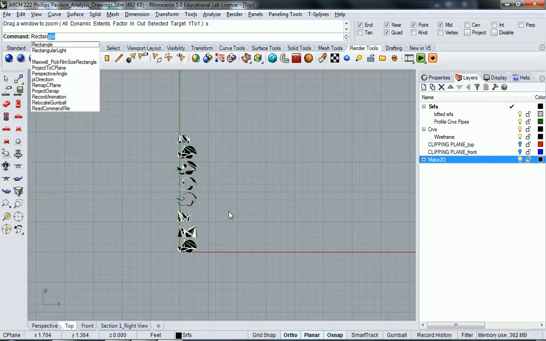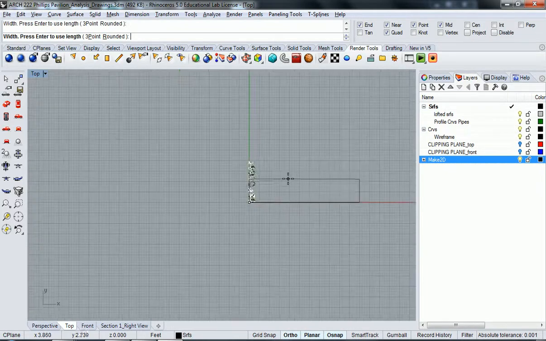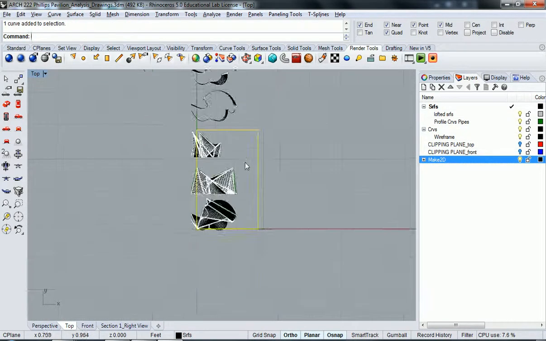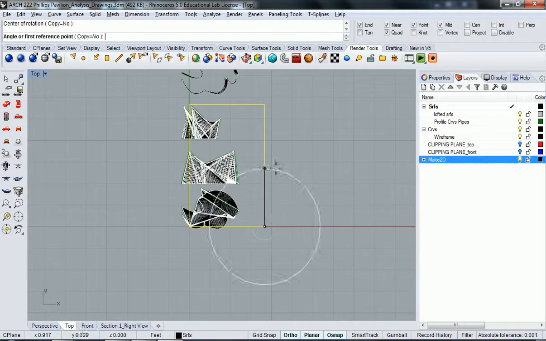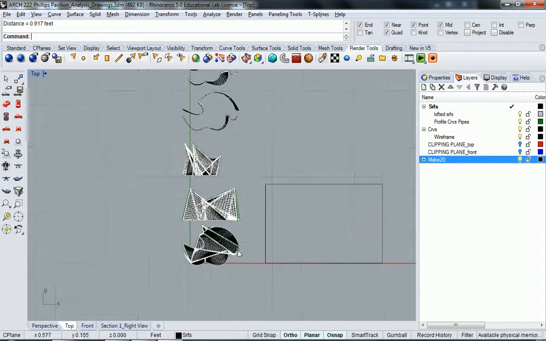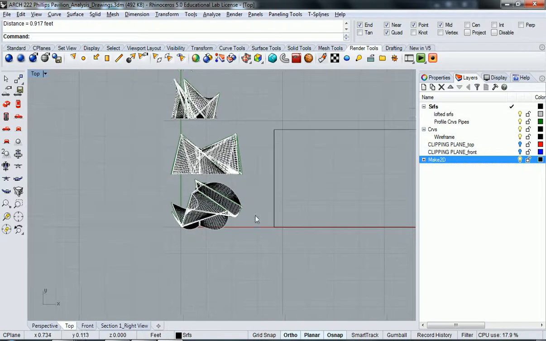Now real quickly, I'm going to make a rectangle at 0, 0, 0, and I'm going to go 11 by 17, and that is actually going to do 11 inches by 17 inches. So if I rotate this and make it landscape, that's an 11 by 17 sheet of paper. And it looks like our information is still too big. But right now we know it's at 16th.